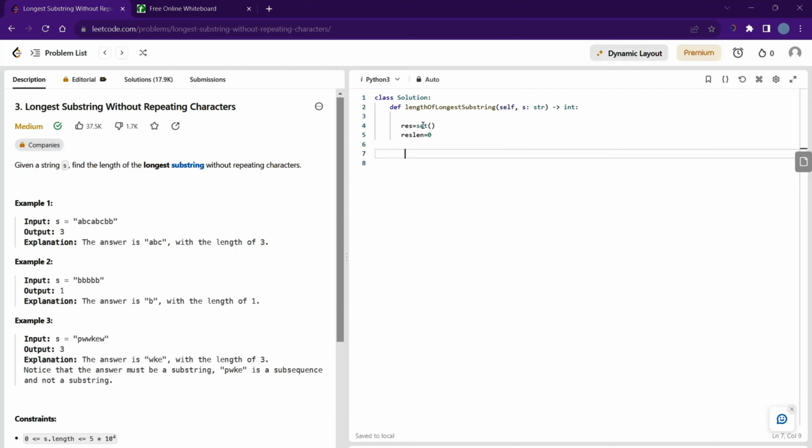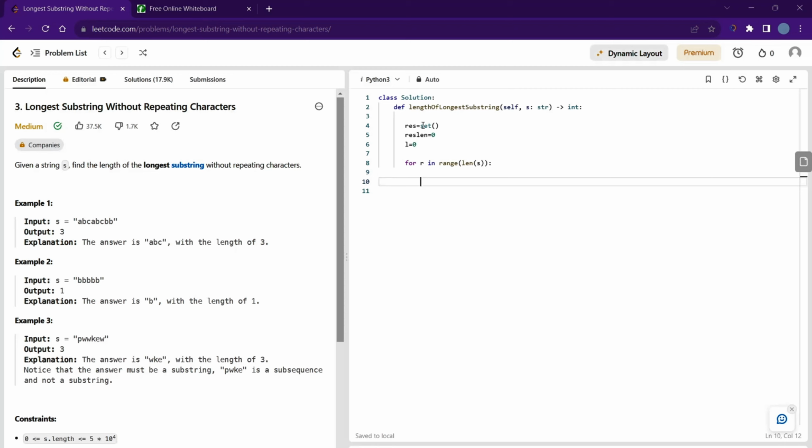Now our L pointer, as I have mentioned here earlier, right? So that L pointer would be 0 for the start, and our R pointer will be the iterator. So we are going to iterate through this particular string, and we are going to add this particular element one by one to this particular set. So let's suppose we are going to add it here in S of R, right? So here S of R is done, right?